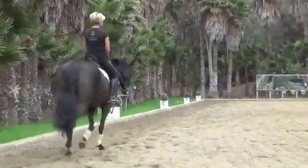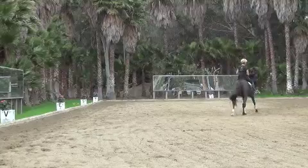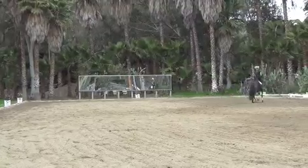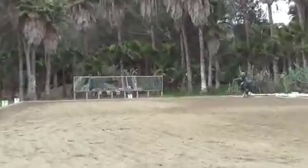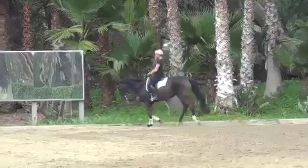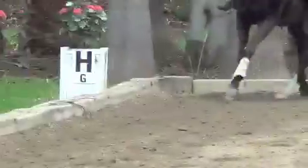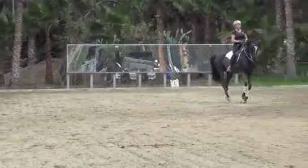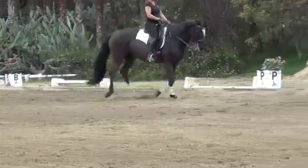So now she's going to do three changes in four, which means she's going to do a change with four strides in between. Like that, nice and even. Boom. Now she's going to go across the next diagonal and do three changes in three. Everybody count the strides and be sure she does it right. Very nice. Now on the next diagonal, she's going to do five changes in two.